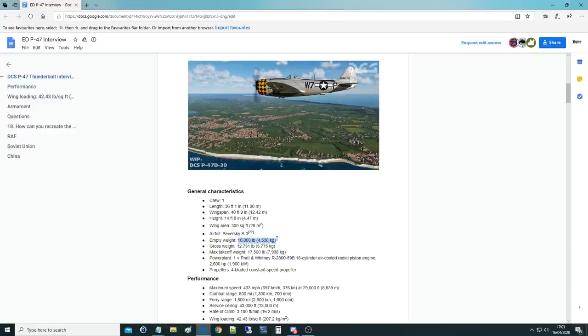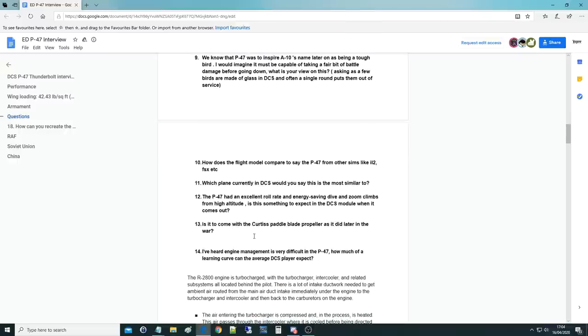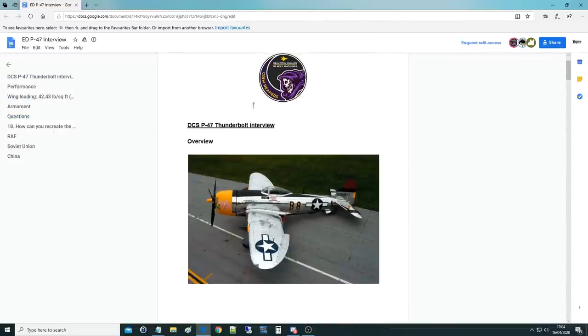Initially, the first pull gives you very good performance. You can pull a lot of G if you're zooming along, and so your rate of turn is good. It's got a very big wing. It's a very safe wing as well. I used to do some incredibly weird things, especially before they put the horizontal vertical strake on the top of the fuselage going to the fin. It had some very unusual characteristics. But apart from that, it's a lovely airplane to fly. Just don't get too enthusiastic and slow. You get slow, you're dead.